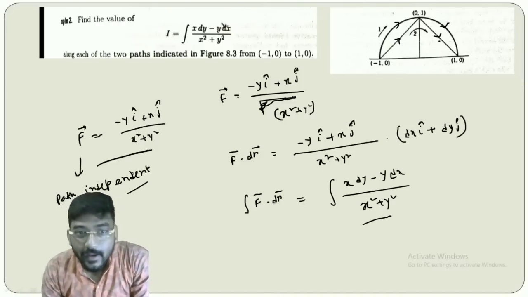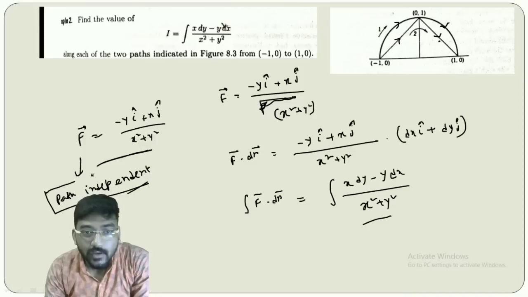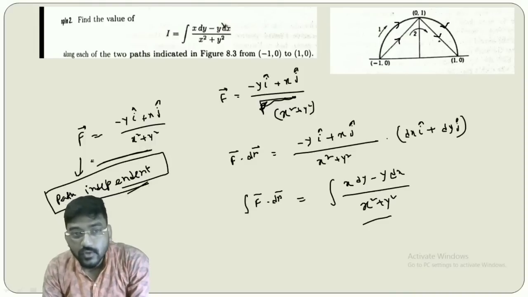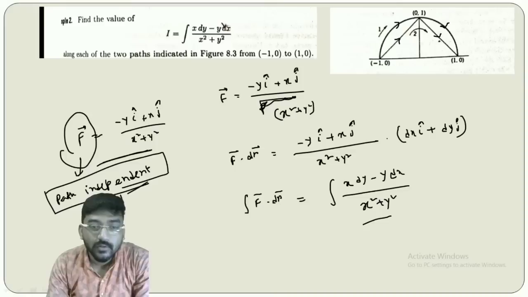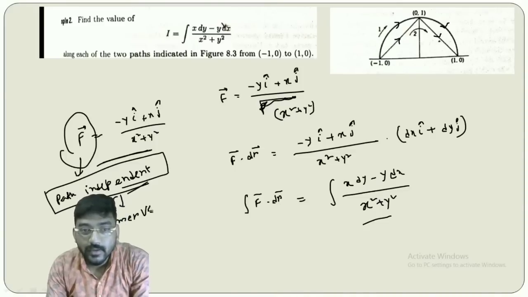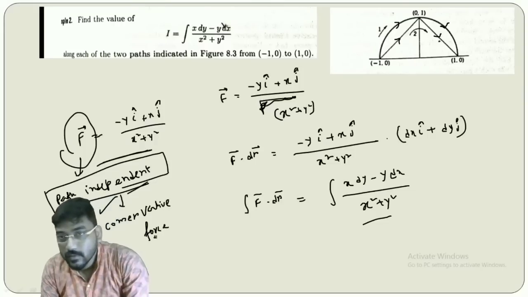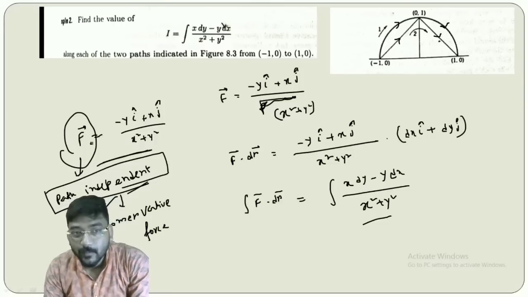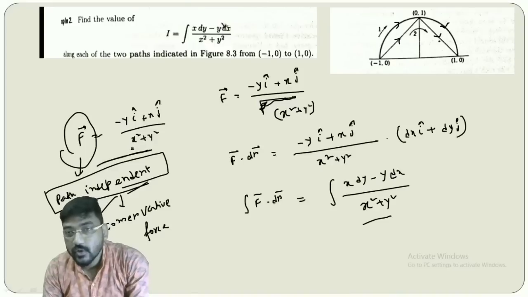According to this phenomenon, we have defined two kinds of force field: one is conservative and another is non-conservative. The force for which the work done is path independent is called a conservative force or conservative force field. When the work done is path dependent, it is called non-conservative.